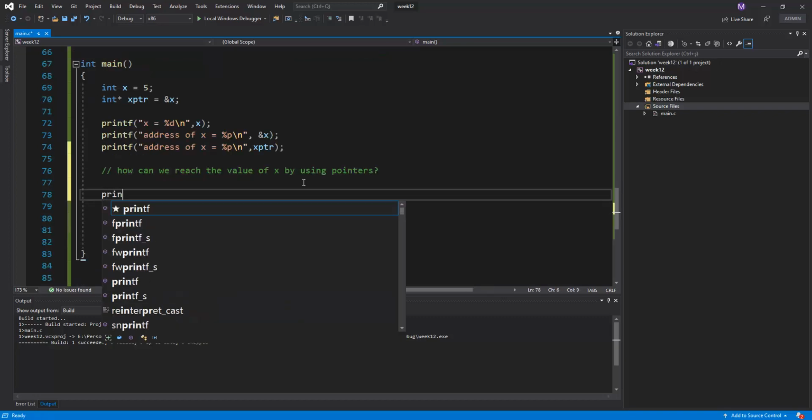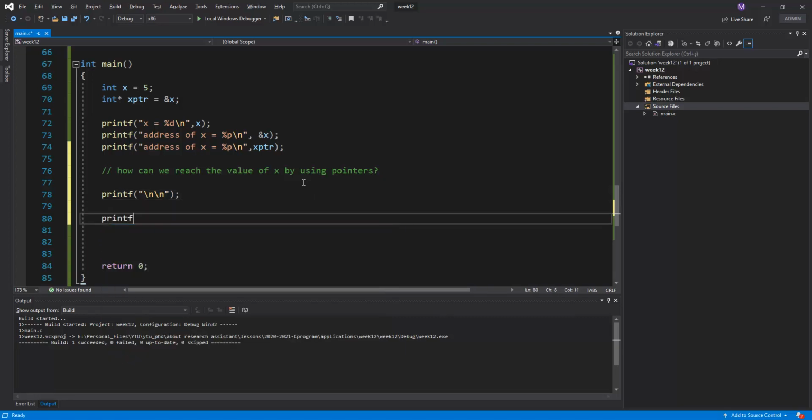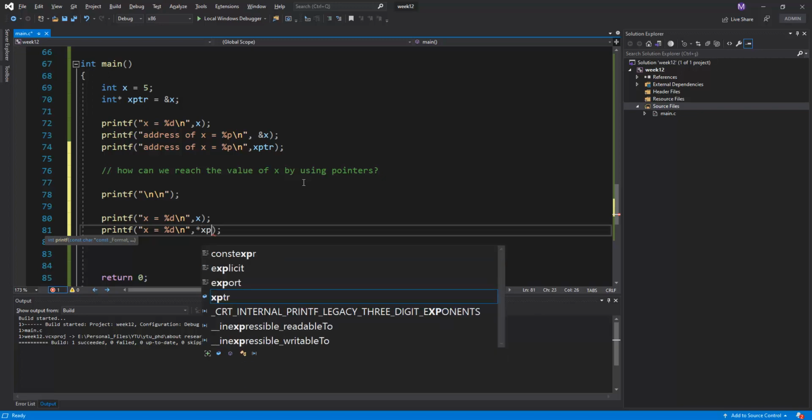In general, we can say that the first two new lines can be given at this position, and so printf x is equal to percentage d new line can also be given here, but the value of the x can also be obtained by using the star operator in here. Okay, star xptr.